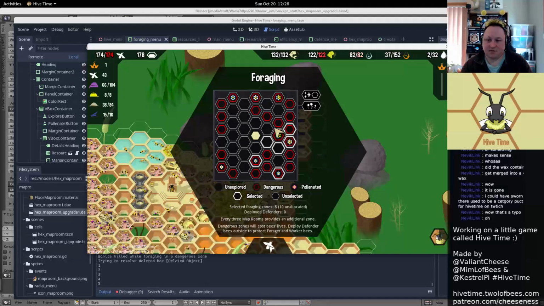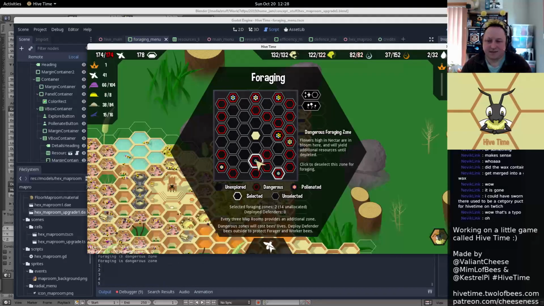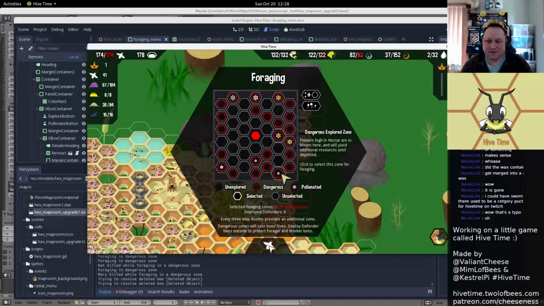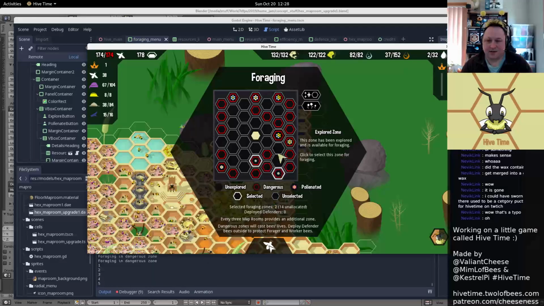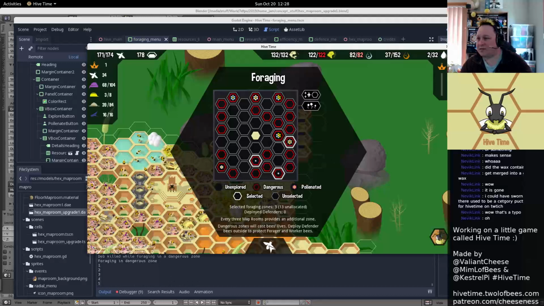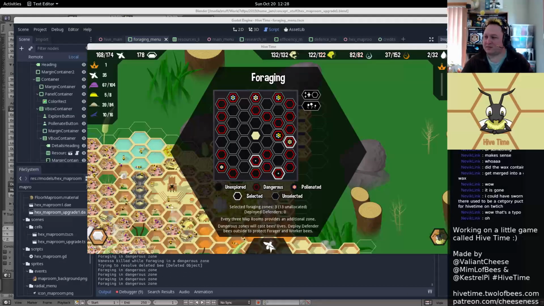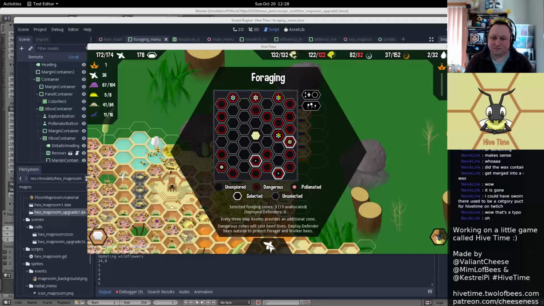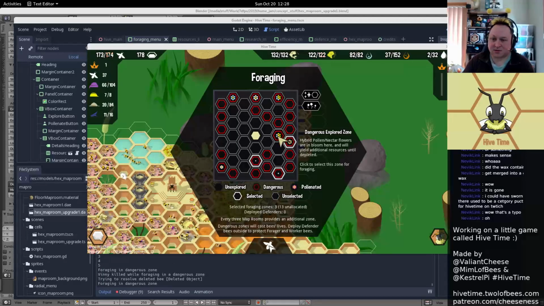What's going on? That's weird. Okay, so we got none allocated there. I don't know what's going on. That's bizarre. I'll just make a note of that in my notes and we can mess with that later. So, if I put the mouse over it, it says that it's a dangerous explored zone.